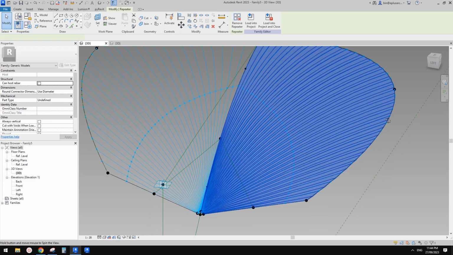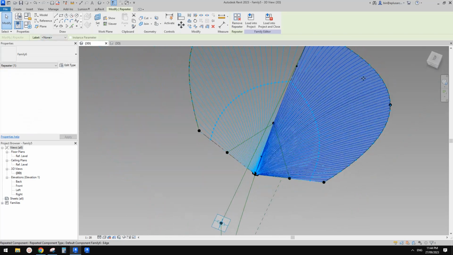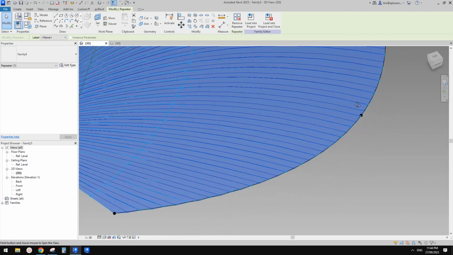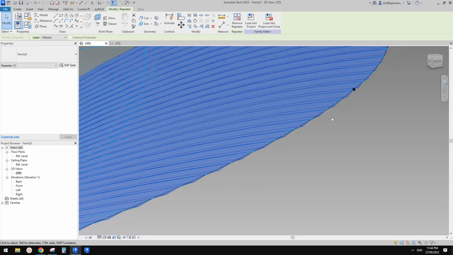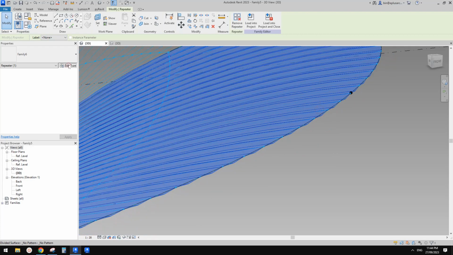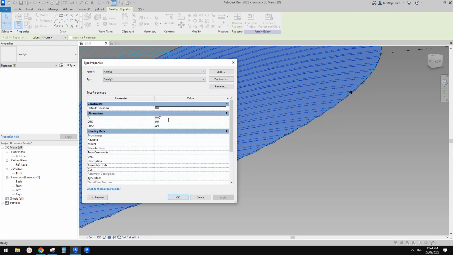And also, so you can see the edge is currently quite smooth. It's because of the direction of the offset. So what we can do is select it, edit type, so that we can try. Okay, so maybe 60 degrees. Let's see what happens. Can't really see any difference, probably because we need to increase offset.